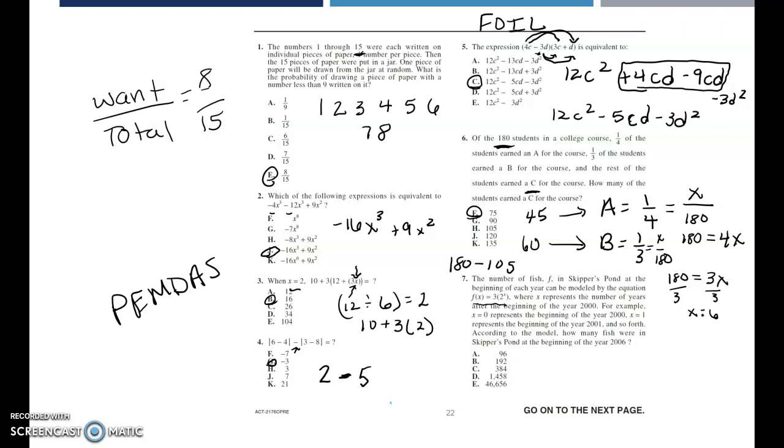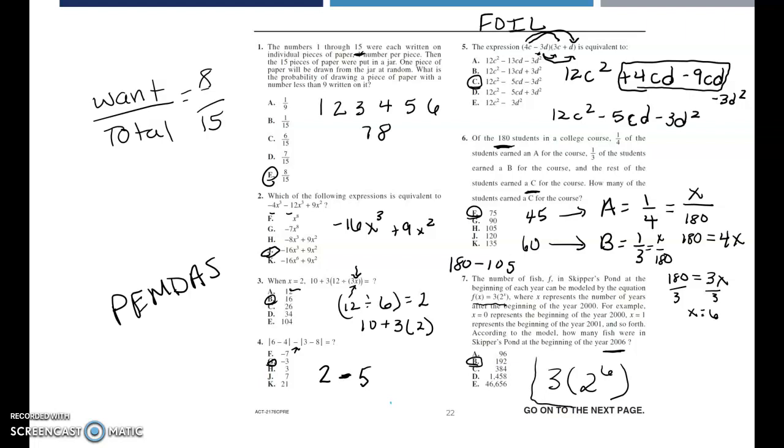So in this question, it says in year 2006. So we're talking about year number 6, okay? So that's what you're going to plug into your x position. So 2 to the power of 6, hopefully you guys can do that. If not, do it on your calculator. You get 64, and then do 64 times 3, and that's going to give you 192, sorry. B.